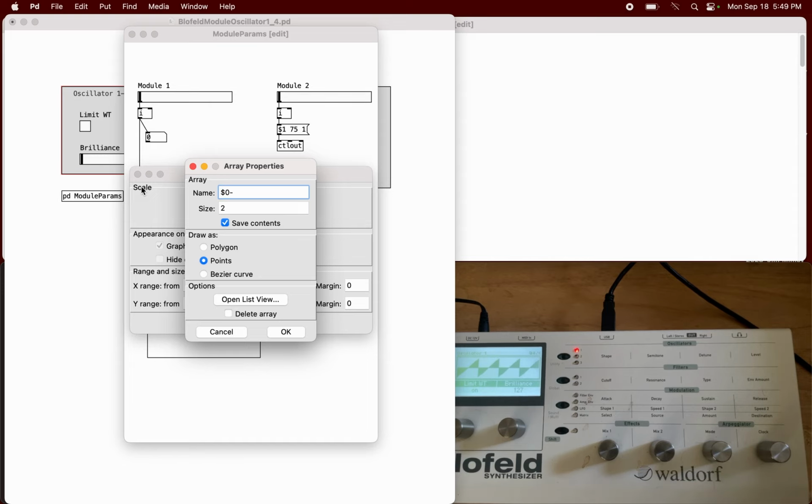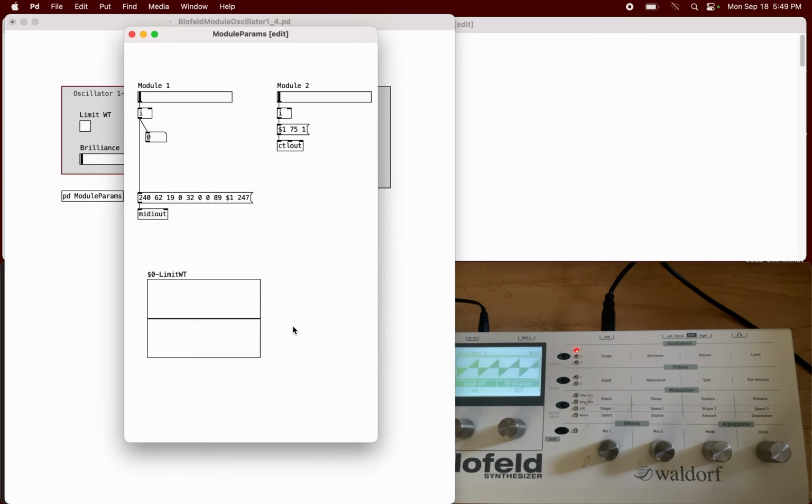And we'll just call this limit WD, just like that. Size 2, and save contents.